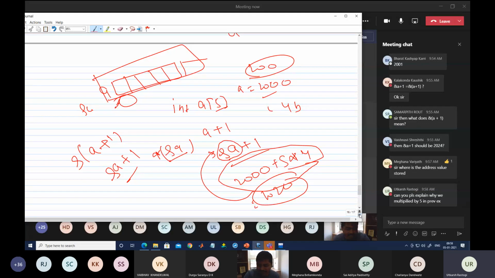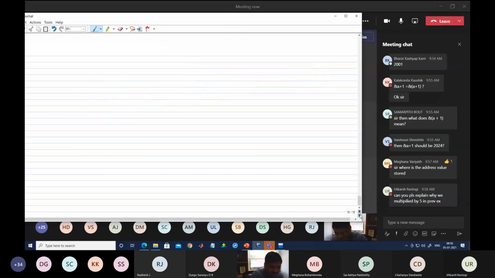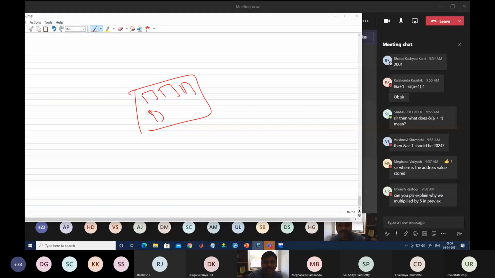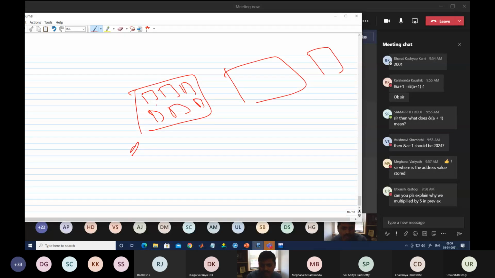Just you can see, if you have this concept. Now assume that this is just like your home. Inside the home there are some rooms, and this is your next home. If you are at this place and someone says next, where will it go? It will go to the next room or to the next home. Now assume that a person is outside your home and someone says go to next. Where will it go? To the next house, if he is outside the house. Now assume that you are inside your home, inside this room, and someone says go to next. You will go to the next room.